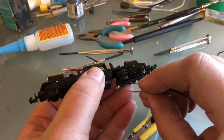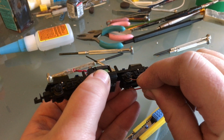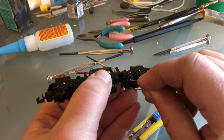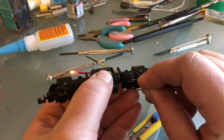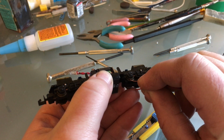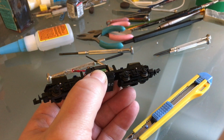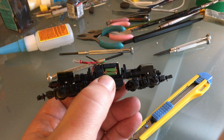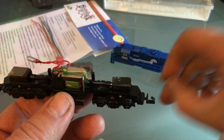Just testing out the little light bulb here. I have a power pack on the floor, and then that connects to my engine. It kind of wants to go. It's like it's stuck in there. But the light bulb works. So that's really neat. So can you see all these wires?